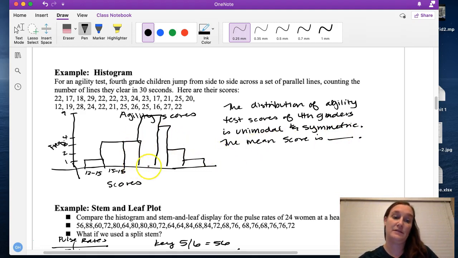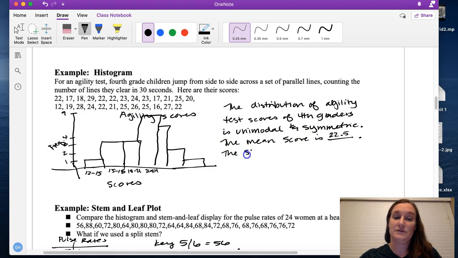So if I had written these in, I could, at least from the graph, make a guess as to the middle of what this is. I didn't write them all in, although it looks like they go by threes. So if this was 18 to 21 and this was 21 to 24, I could say the mean score, if I was just guessing anyway, would be 22.5. All right, but since we have the data, you could actually find the mean on your calculator.